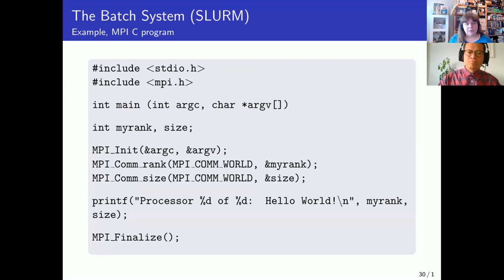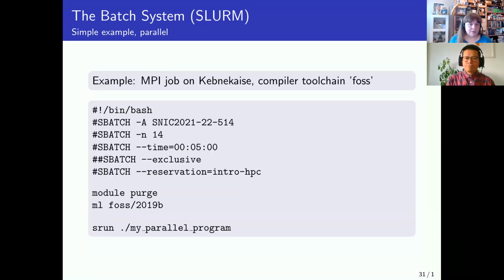And I will also show how to run an MPI program. This is just a small MPI program I wrote that I can use here. And as you can see, it's very much the same as it would be for running a serial job, with the exception that you ask for more cores. And here I am also showing something that you can do, say you want it exclusive. In that case, no one else can run on this node, but I have commented it out. So this is just to show a command you could use. And I'm also running it in a reservation to see how that will go.